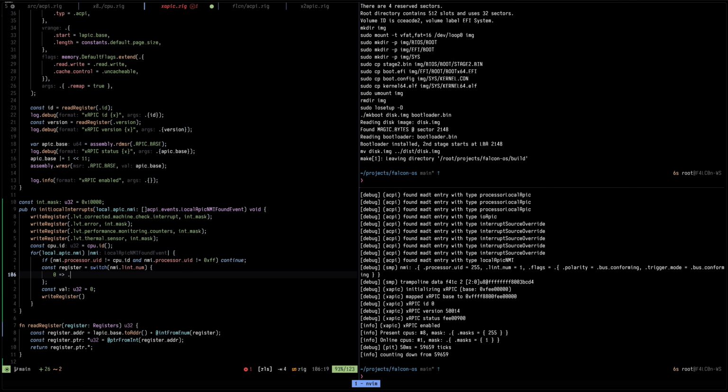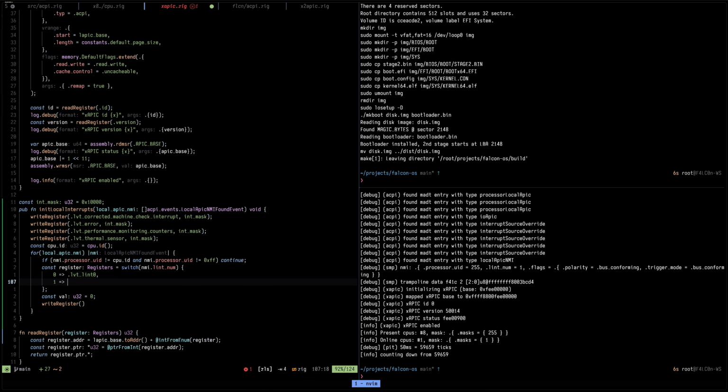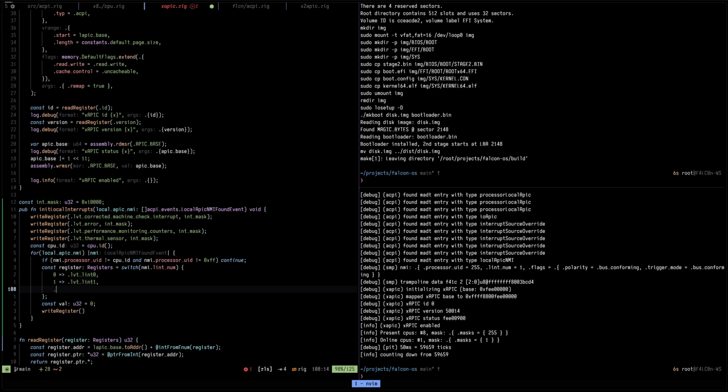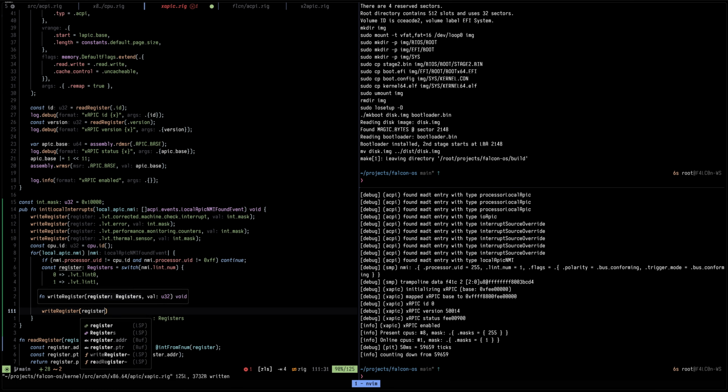So 0 goes to, so let's just do this is registers. So this one is LVT LINT0, 1 goes to LVT LINT1. Unreachable. I think that would be good. So here we'd need registers and of course value.